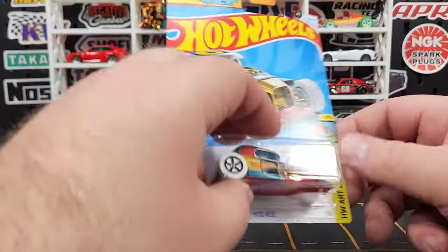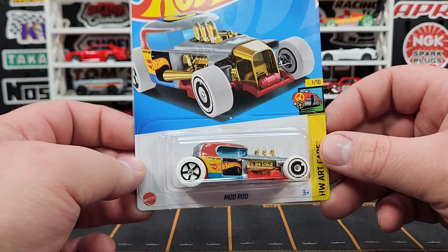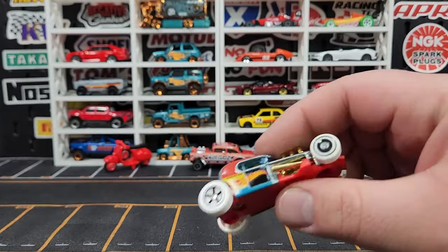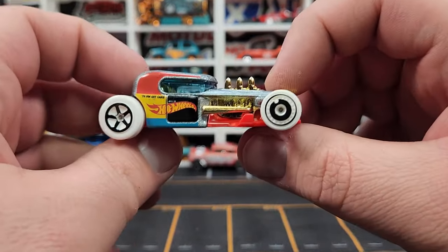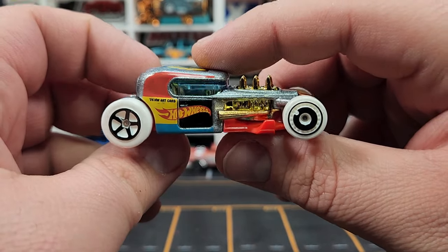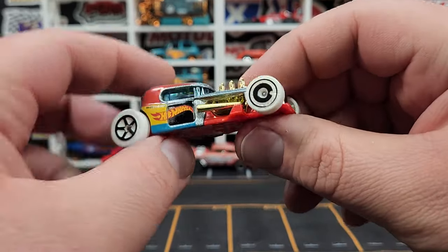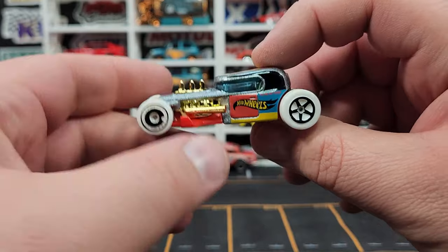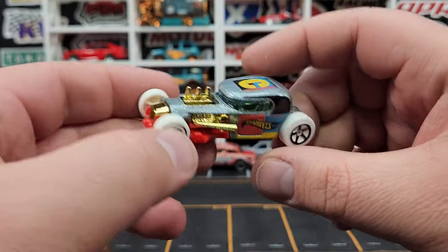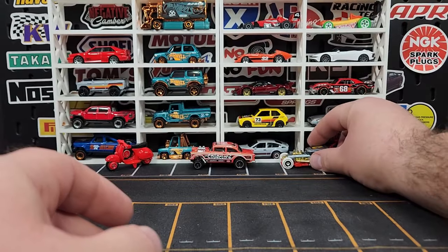I can't remember if I got this in the C Case or if it's new to the D Case — but I bought it anyway. This is the Mod Rod. I have a ton of versions of this one; I've also gotten some done for international markets. This one says '24 Hot Wheels Are Cars.' The more I look at it, the more I think I definitely have this one already, but if I do, I've got two of them — not a big deal, it's just a dollar car. I like the gold chrome engine; white wheels are a little bit weird but contrast relatively well.